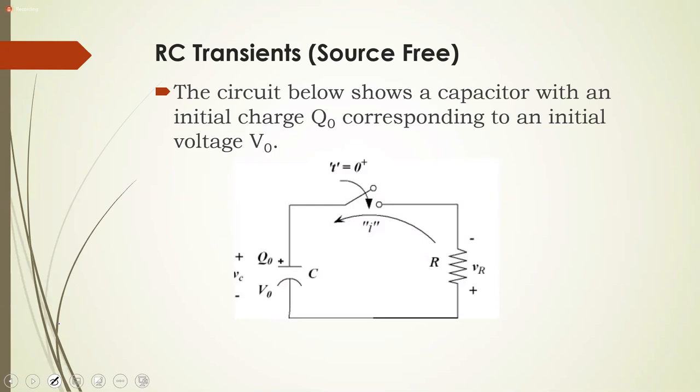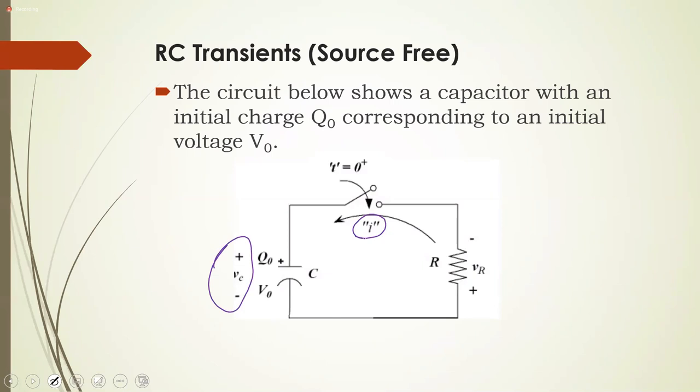And what we're interested in is determining, one, what the voltage is across the capacitor, or an expression for the voltage across the capacitor after closing. And also we want to determine the current through the circuit once it has closed. Now, practically, we know that if we close this switch, all we're going to be doing is allowing a path for current to flow. The only source of energy that we would have in the circuit is the capacitor.